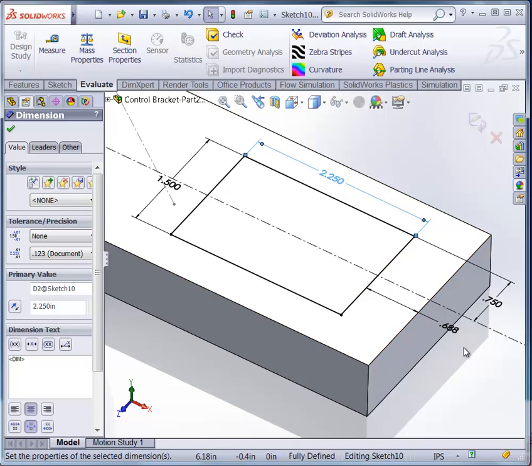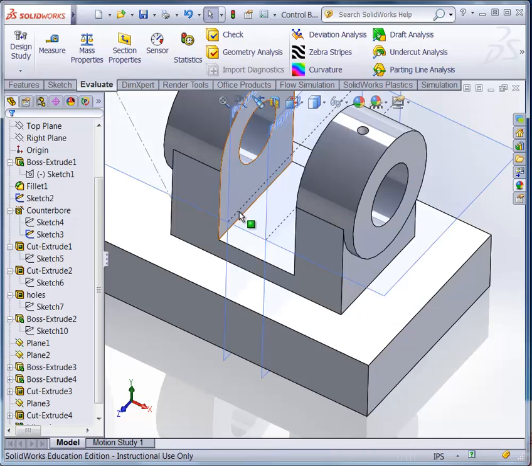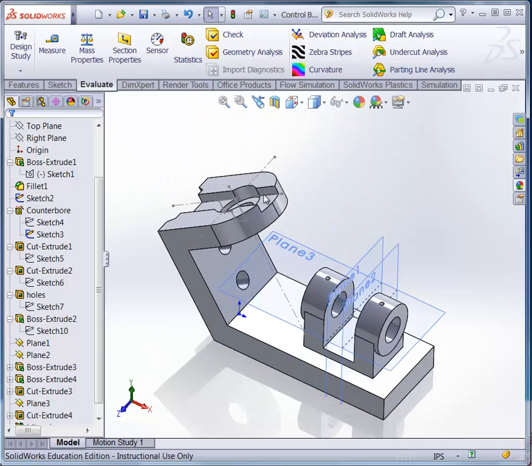I guess, positioned it from the face. We got that 688 there, which is correct. And then now when we update it, we should see that the base matches the mirrored features. Okay, so we went through a lot just to get here. But now, let's go ahead and finish with the remaining features, which are just the rounds and the fillets.